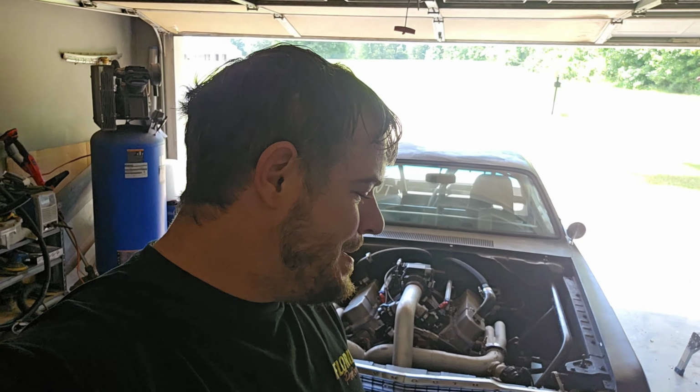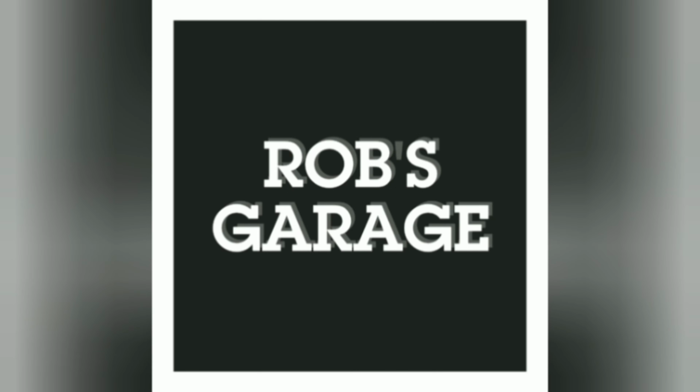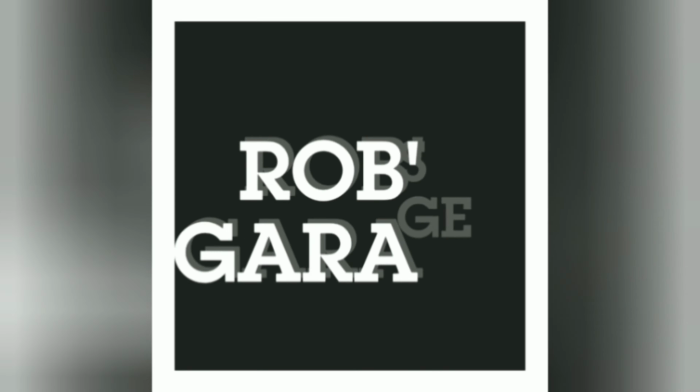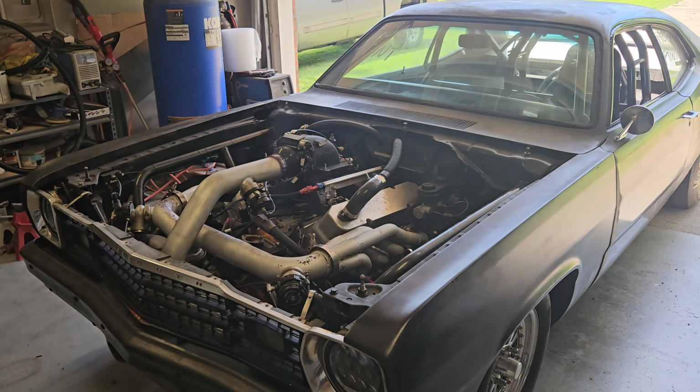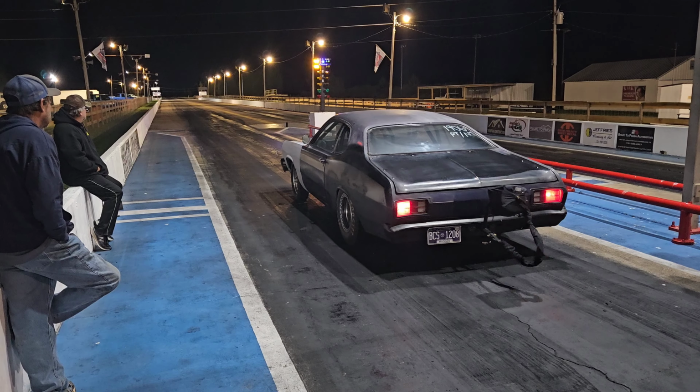Today's a sad day. We gotta pull the motor out of the Duster. I guess let's get to it. Now, why are we pulling the motor, you may ask? Well, it's because of these clips.